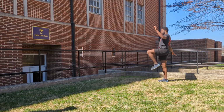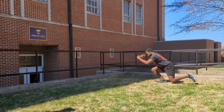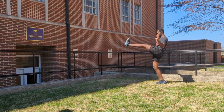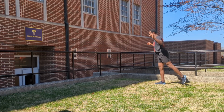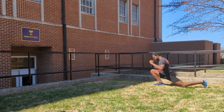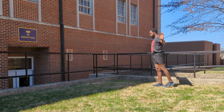Knee over toe lunge. I want to spend as much time as possible on just that right leg until the bottom of the lunge. The concentric, the standing up portion of this, where we're pretty explosive, I'm putting the weight on the front leg and standing up through the toes, just like you would in a single leg jump.